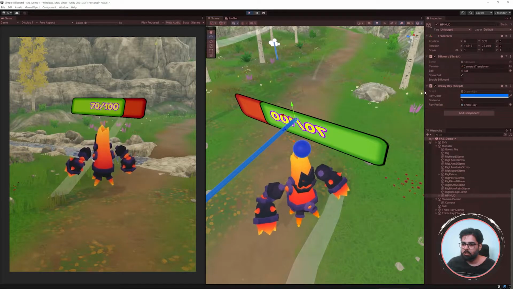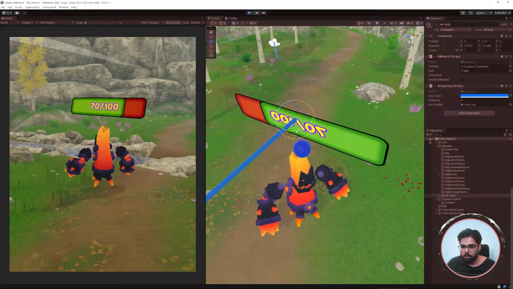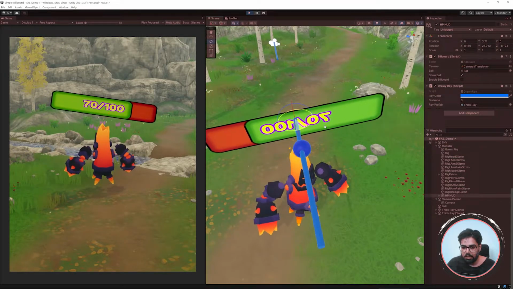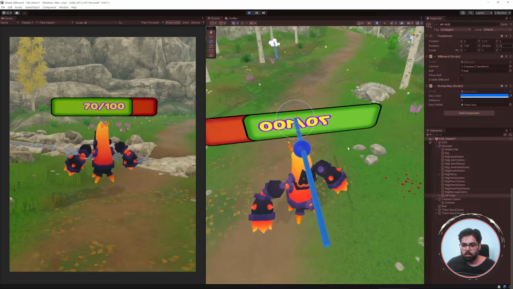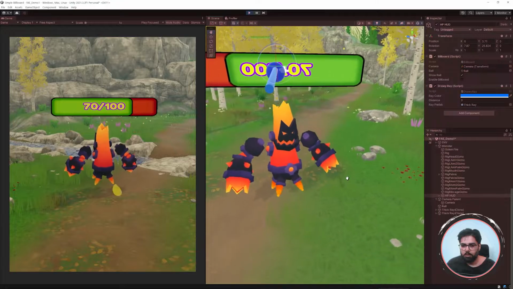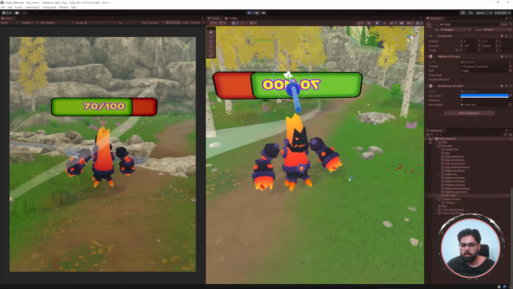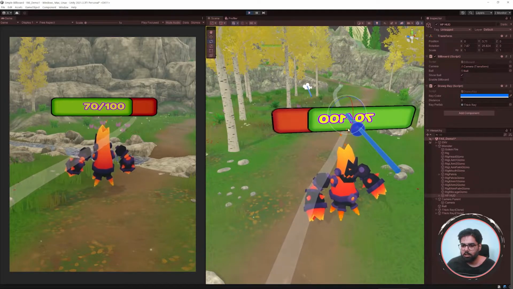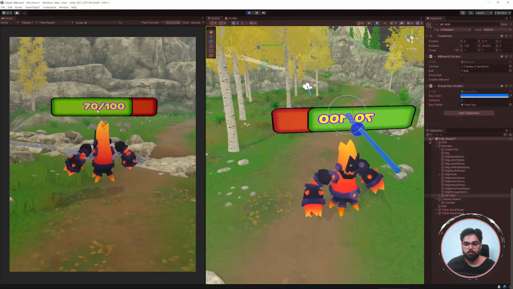So if we try to move this HUD ourselves and position the forward direction inside this and change the Z, now we can see that we have placed it almost in the center. It's not perfect right now, but that's fine. But we can see by doing this, we have made sure that this HUD is looking great in the camera view itself.